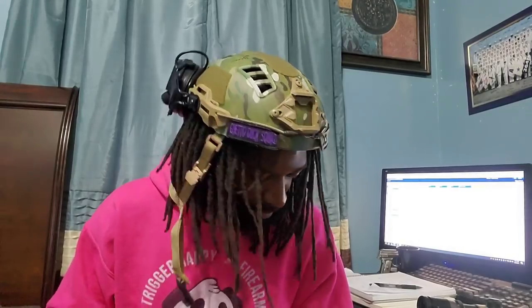It came, when he gave it to me, with the Springfield mount, so I can put a scope on here. So you see I have put a 1-6 Vortex Viper PST. I'm sure Keith is going to want it back, which is fine, because I'm thinking of throwing this 3-12 on here that's been laying around, so it's something I don't have to spend money on. I feel like a nice 3-12 on here would be good. If I really did want to drop money on it, I think a 1-8 with the Griffin reticle would probably be perfect. But a 3-12 would be dope, especially since Keith's gonna want his 1-6 back, or else I'm gonna end up keeping it.